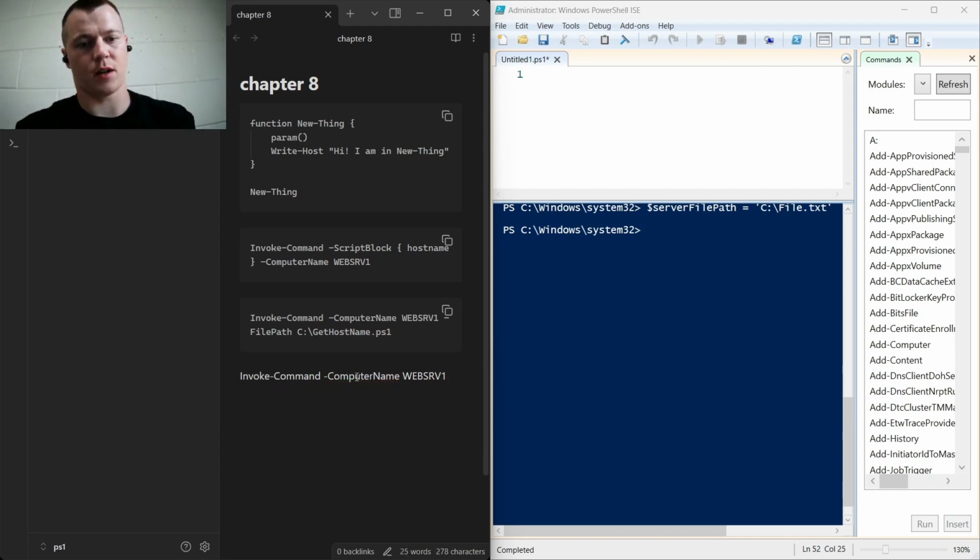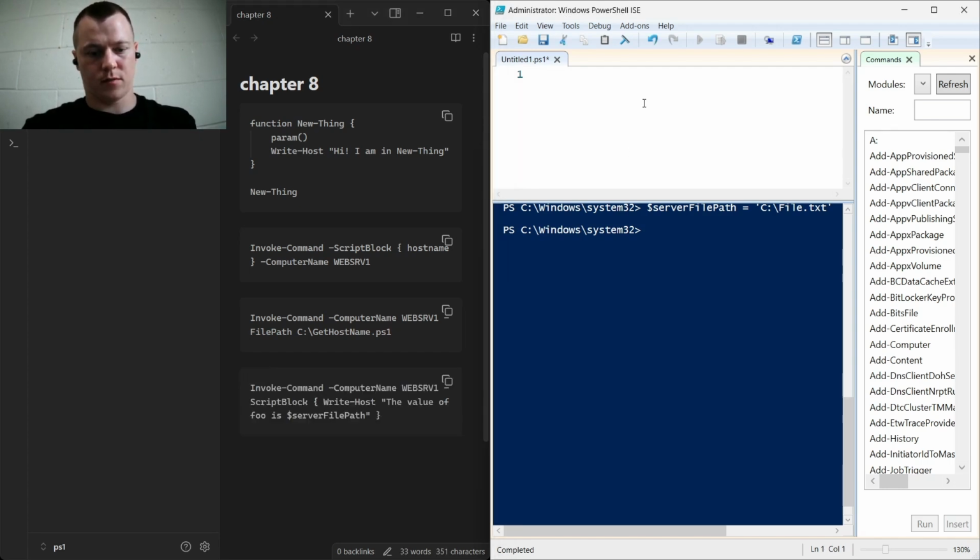So we'll do Invoke-Command -ComputerName WebServer1, and then with that, we'll do -ScriptBlock, and then Write-Host the value of foo is $serverFilePath. And then all of that, triple quotes, like that, boom.